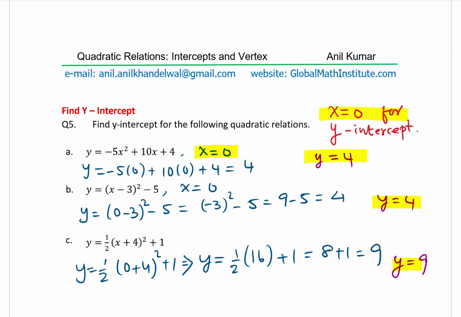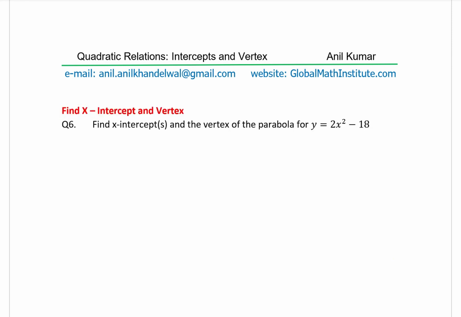And you get your solution. So these are the simple steps adopted to find the y-intercepts. Now let's move on and see how we find the x-intercepts. To find the x-intercepts, where the graph crosses the x-axis, y equals 0. Perfect. So that's the whole idea.